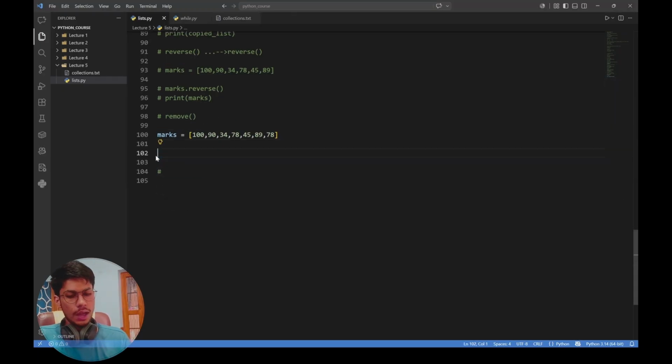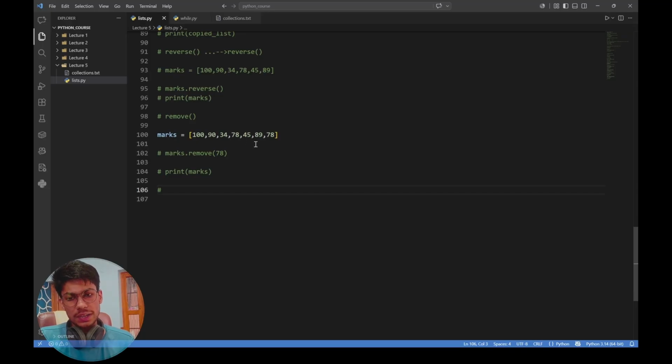Now assume that I have to insert a value at a particular index. The case is, I cannot access the list directly and I cannot directly modify it. So what will I do?